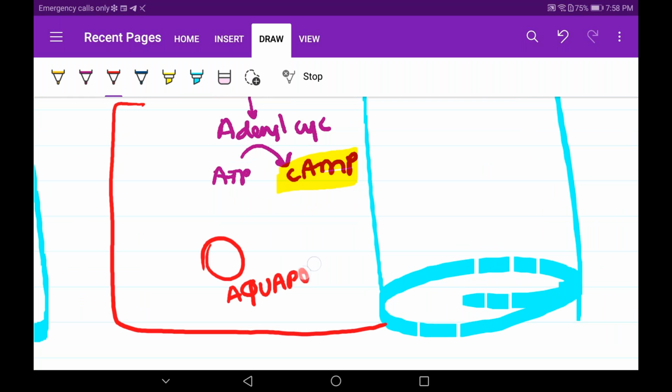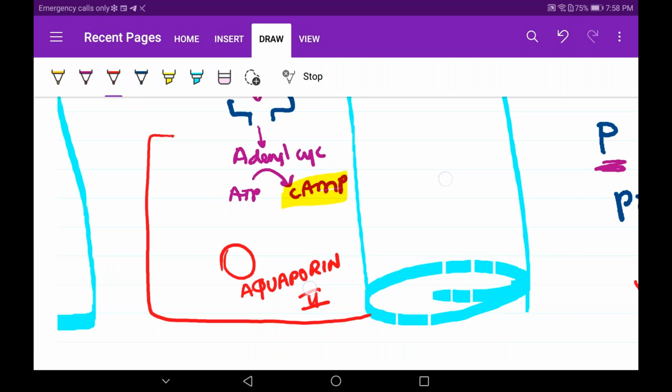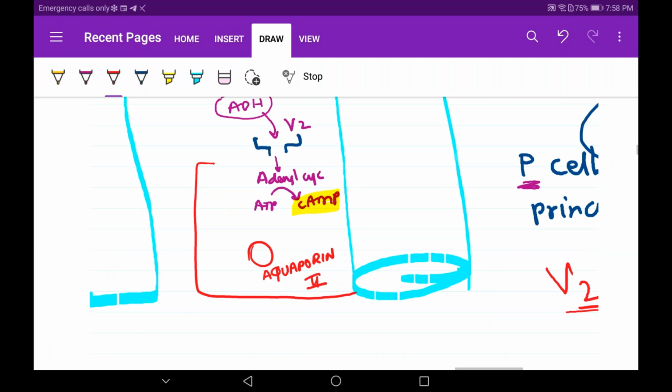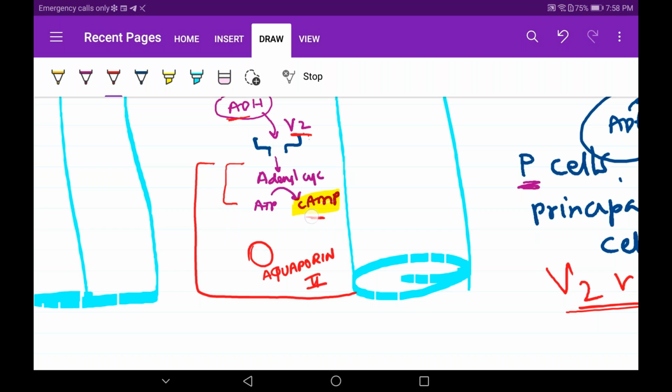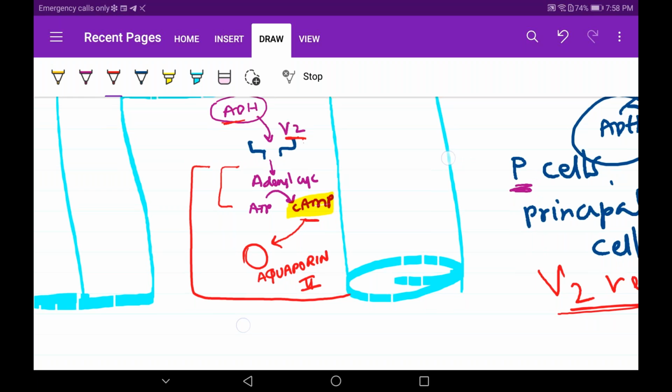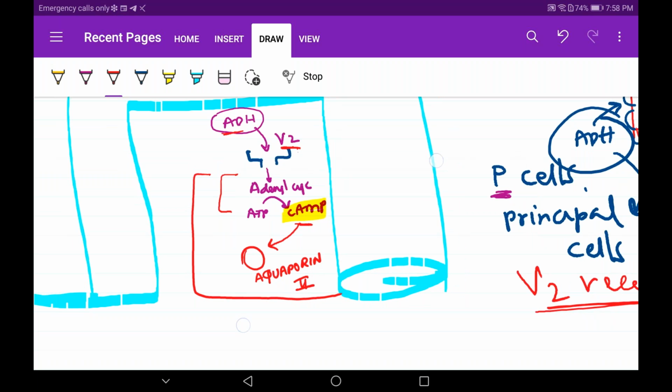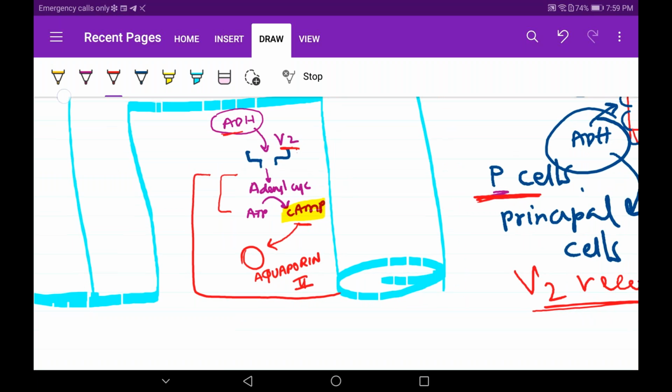This is the most important aspect for today's session. Aquaporin 2. There are important vesicles called aquaporin 2. If you do not write all this, adenyl cyclase, ATP, cAMP, no need. Just write that ADH binds to the V2 receptors, that activates the cAMP. cAMP goes and activates the aquaporin 2. Have you understood this or not? Yes, you have understood this aquaporin present in the P cells. These P cells are present in the distal convoluted tubule ending part as well as the collecting duct, which are sensitive to ADH through the V2 receptors. Yes, I have repeated everything.